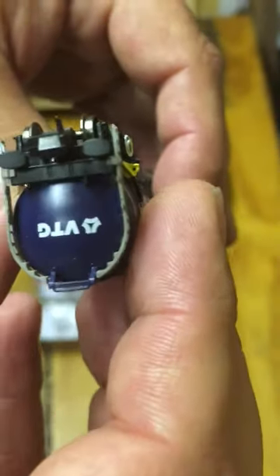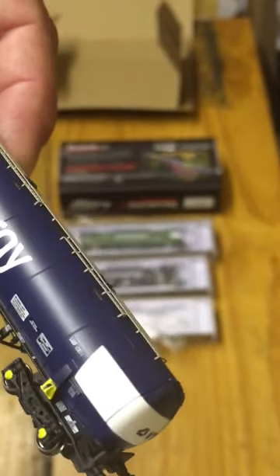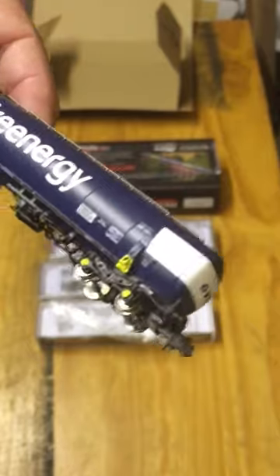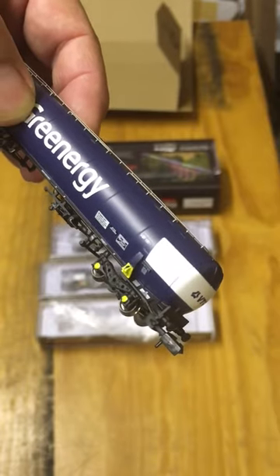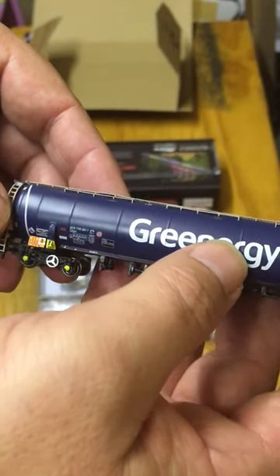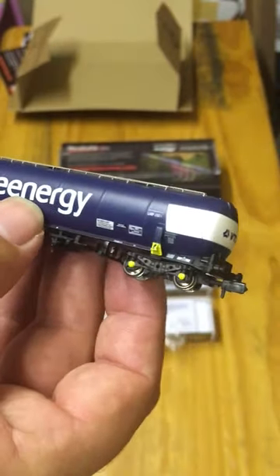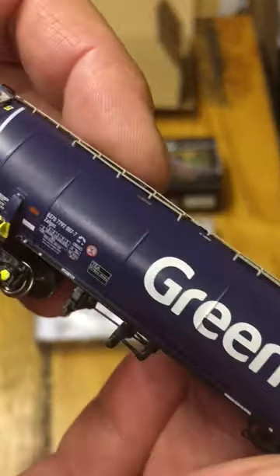The ladders are pretty cool as well — nicely bent round. I'm not a rivet counter by any stretch, but even for me I may be getting some more of these to replace some of the old Farish tankers. I'll get these running on my layout in a bit — my layout's not finished but I'll show them running around. First impressions: fantastic. A bit of history for the N-gauge modeler, as these are the first ever British models manufactured by crowdsourcing. Of course the Pendolino is still to come, and if this is any example of what the Pendolino is going to be like, that is absolutely amazing.